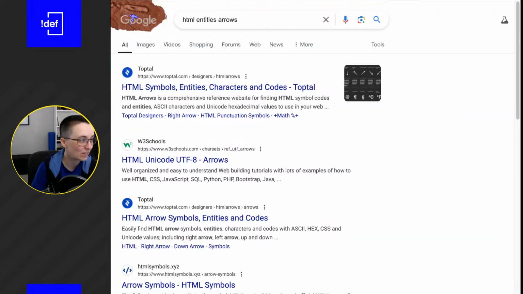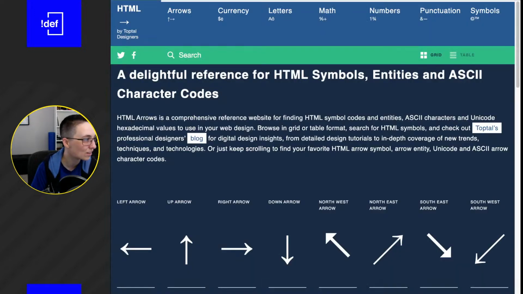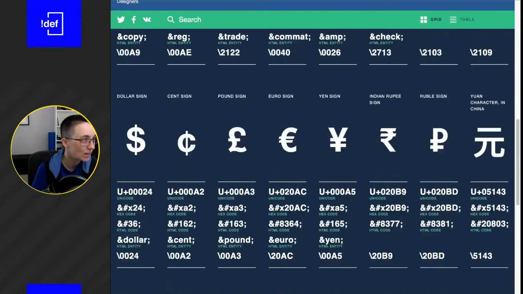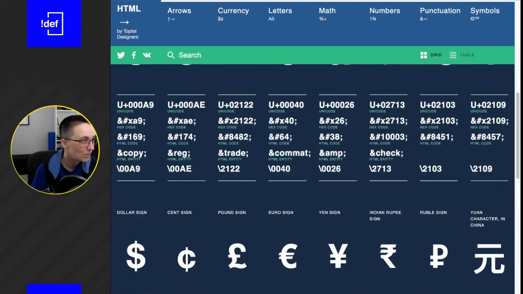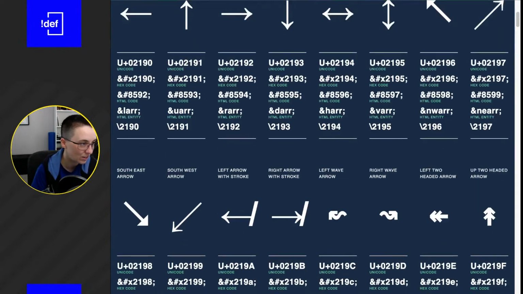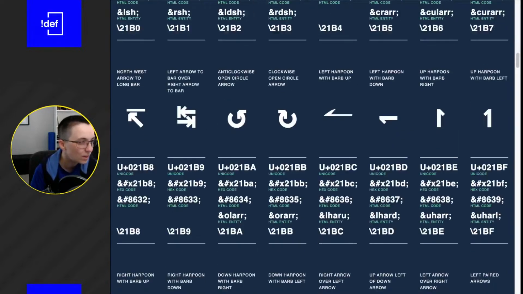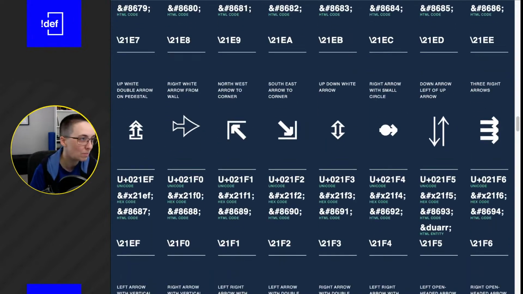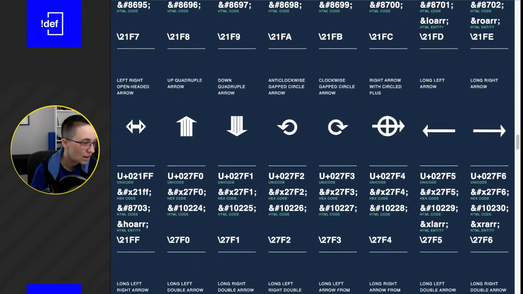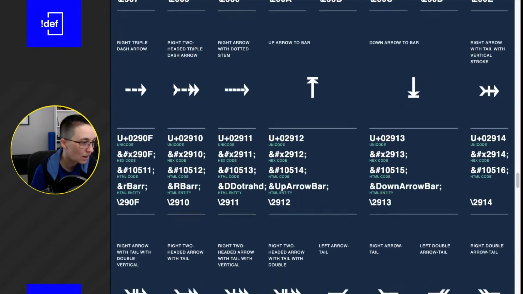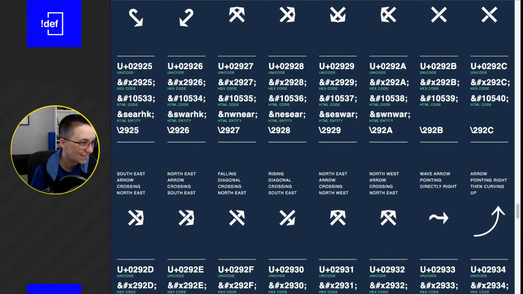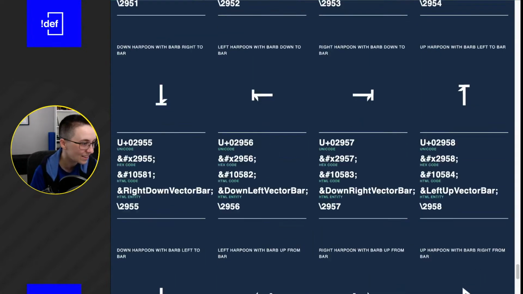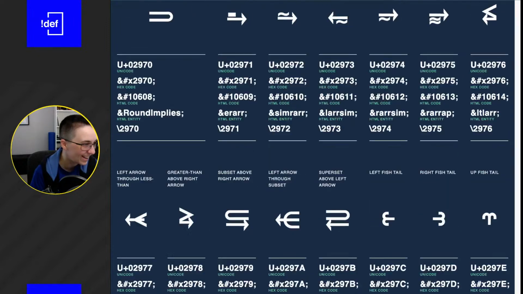Arrows. So this is one of my favorite sites, TopTal, and I just want an arrow for this, so I'm just gonna snag one of these, because HTML entities are some of my favorites for adding just a little bit of a symbol to my HTML. It's gonna be, for the most part, in most of our fonts that we use. I'm looking for one. I need to make this like a snippet, because I always lose it and I always want it.